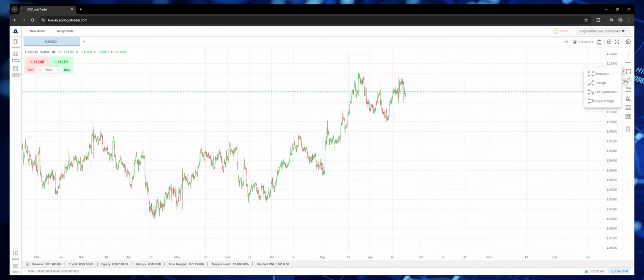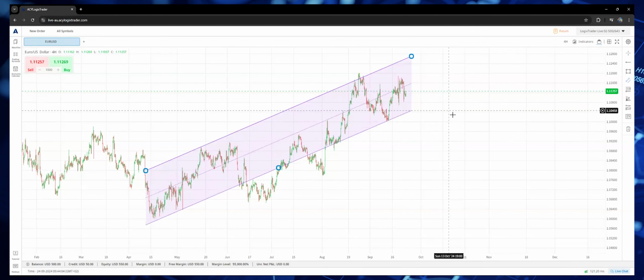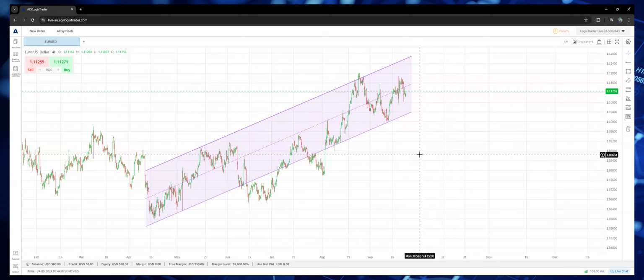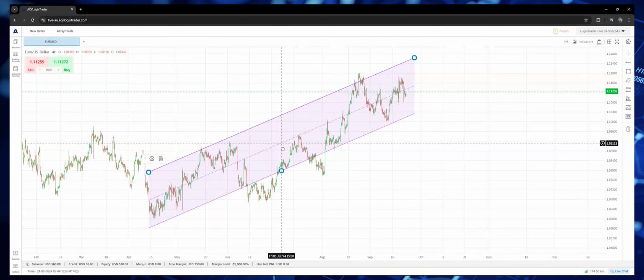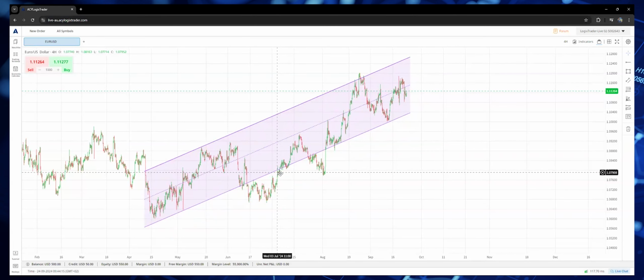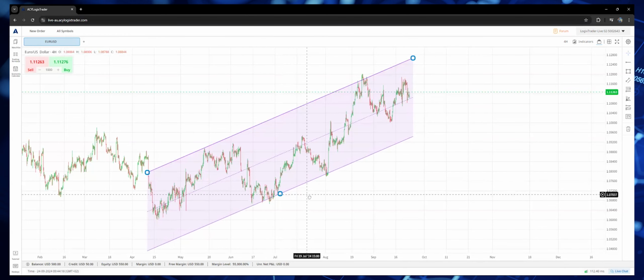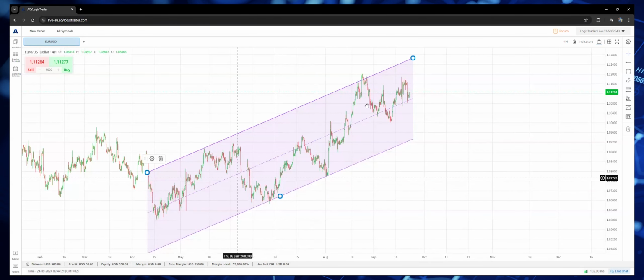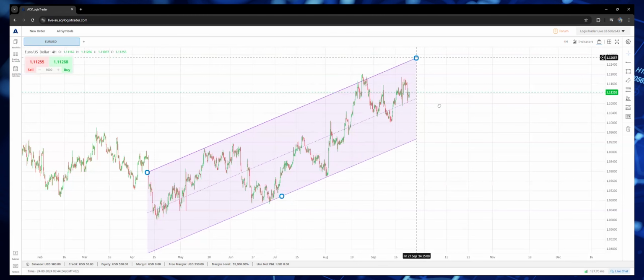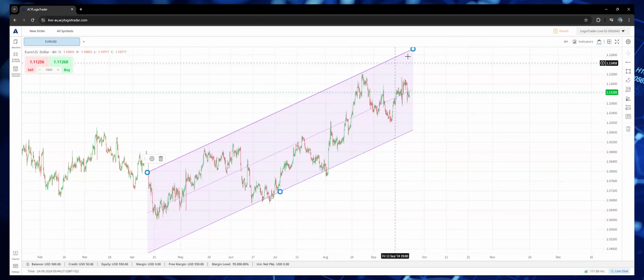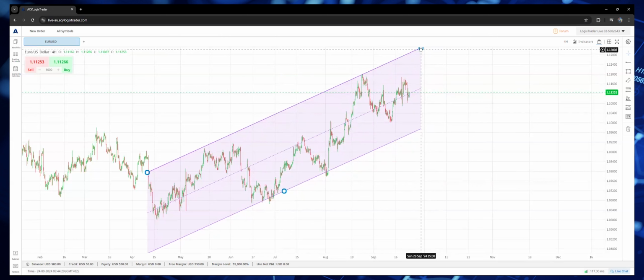We can use the parallel channel. So built from the top, maybe somewhere on here, and then to the down. Perfect. So you have an uptrend drawn for you. You can move around. If you select the middle here, you can move around. If you want to widen it a little bit more, you can just click on it on the bottom and then widen it more. And then you have your 50% as well. You can incline it to the top, down, up, backwards, etc. You can play around with this.